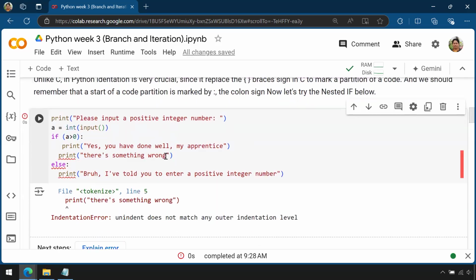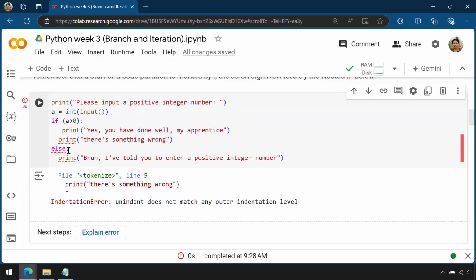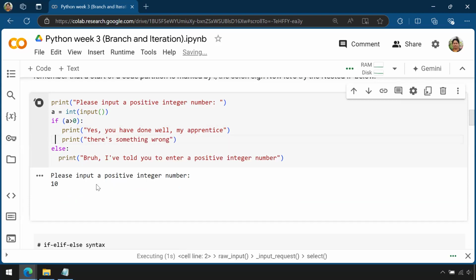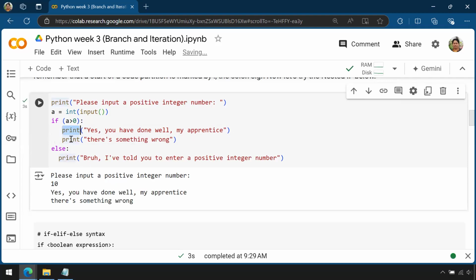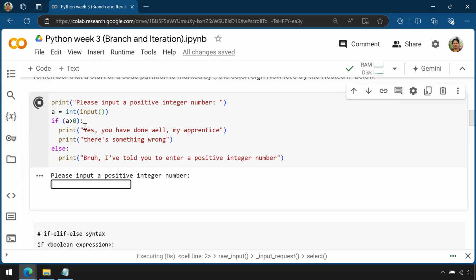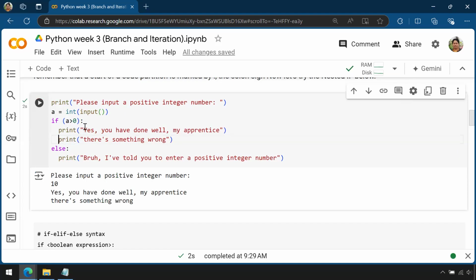Then it's going to say indentation error because we use different indentation. This one is one, two, three spaces, but this one is one, two spaces. We need to make it the same, evenly spaced indentation. We can use this, or we can do this, as long as they are the same.